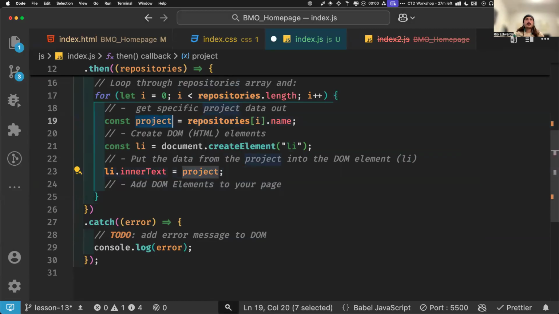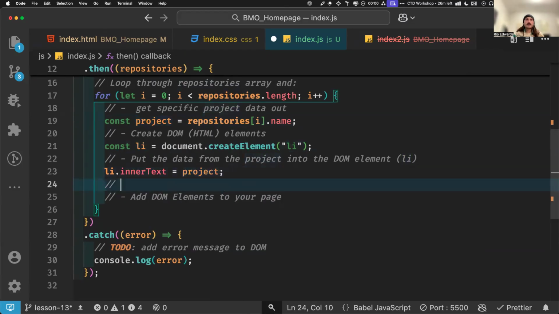So project is the current project, it's the name of it. And then we're going to assign the inner text of the li element we just created to the name of the project. So now this will be an li that looks like that.